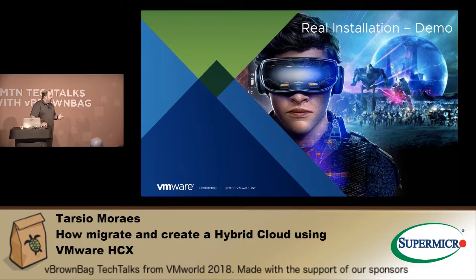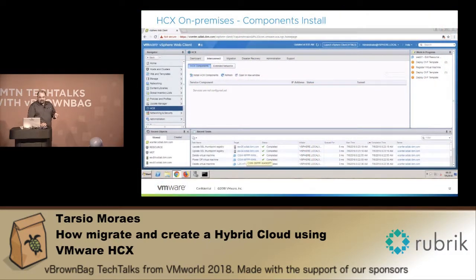Real-time demo. What I'm going to present here is basically an installation. I'm going to show you the basic installation process. I'm going to do a live migration. I'm going to show you guys how HCX is interacting between my GLR and my ADS, and how, automatically, when I migrate one machine to another, things go well. So let's start here.